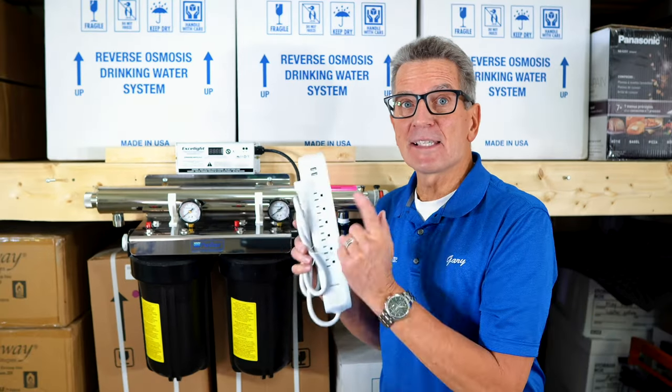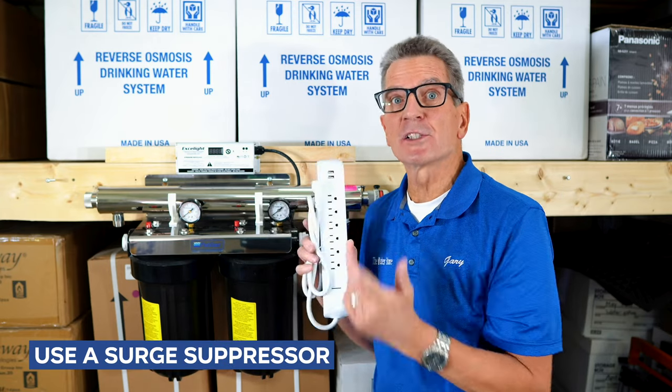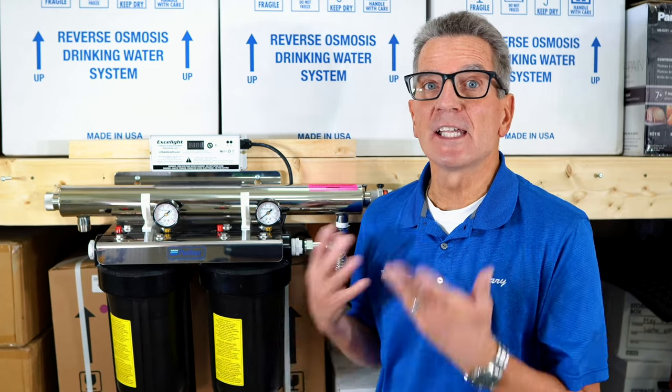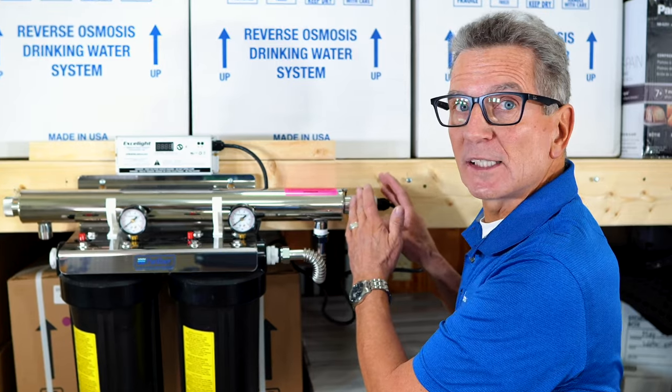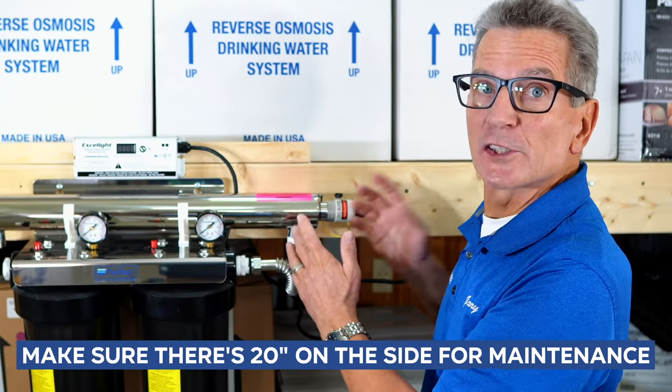Another thing to keep in mind is that you have a surge suppressor. The ballast needs to be plugged into a surge suppressor to protect it from brownouts and power fluctuations. And when choosing an install location, keep in mind that the UV lamp gets changed out of this side here. So you need to leave an extra 20 inches of space beside the UV to facilitate that in the future.